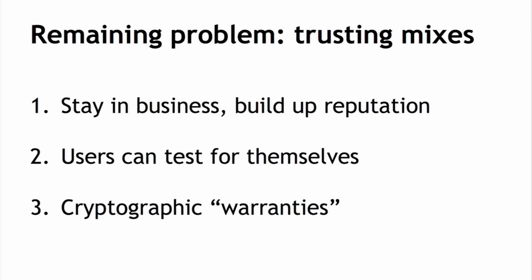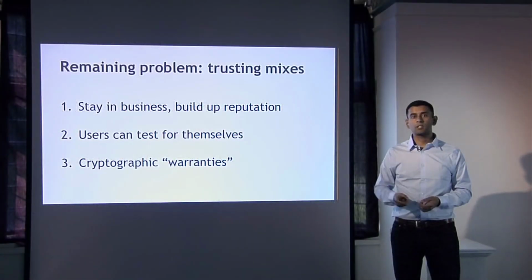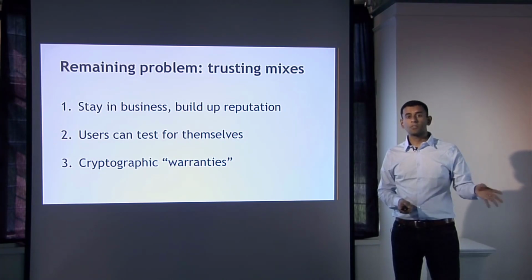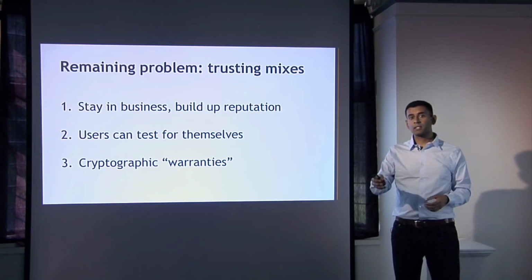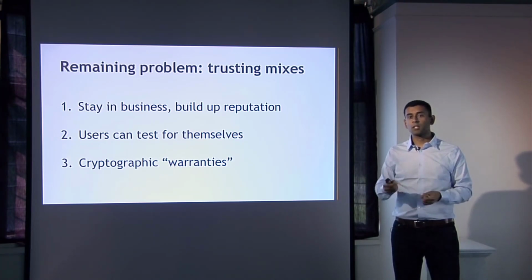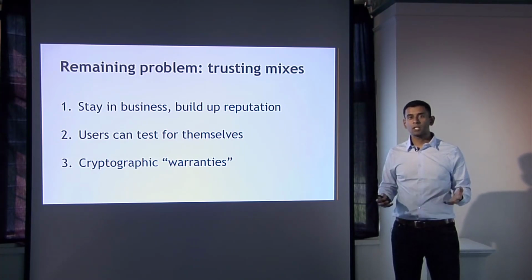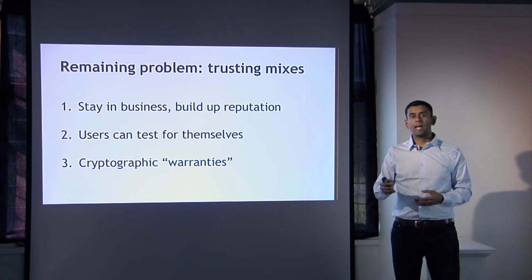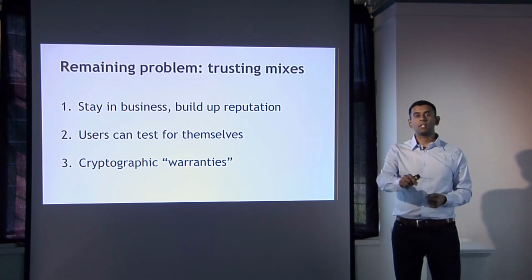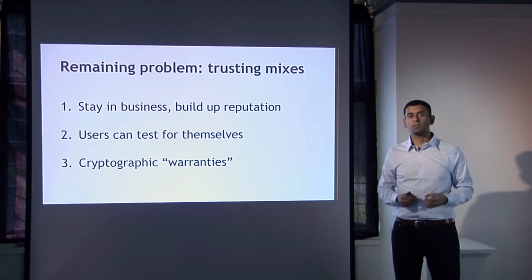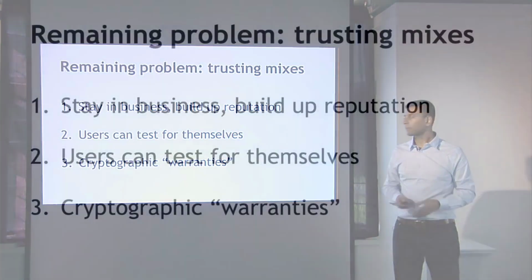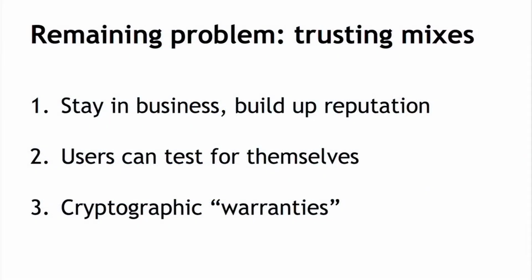An important thing to keep in mind here is that the chunks that users are sending to mixes have typically already been through other mixes. So the mix itself can't know which user the chunk is coming from. And so the only thing the mix can do is to essentially steal randomly from users. The mix can't steal from a particular user. So from the user's point of view, on average, they won't suffer losses that are more than the average rate at which the mix steals. So they don't have to worry that a mix might have it in for that particular user and steal all of their money. There's no way that can happen. So that's what I mean when I say users can test this for themselves.